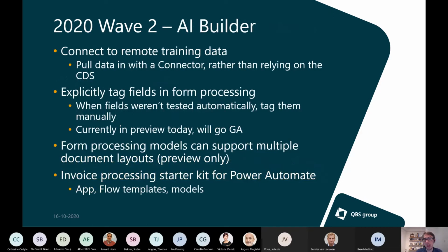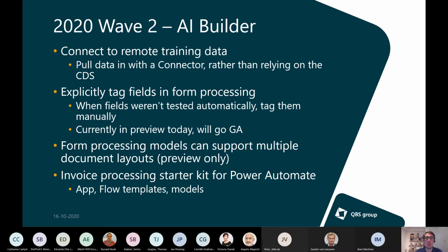Something that is becoming generally available in Wave 2 as soon as you upgrade is the new capabilities in AI Builder. Previously in AI Builder, you already had the capabilities of training your data set on data that sits inside of the Common Data Service. Now you'll also have the capability of training your data that doesn't sit in the Common Data Service using one of the 200, 300 plus connectors that exist in the Power Platform.